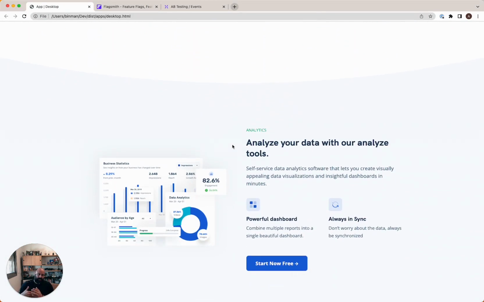So if I used an experimenting tool and sent an event right when the page loaded and the user got the variation, it's still not true because he didn't see the variation, right? So we don't know the true impact.